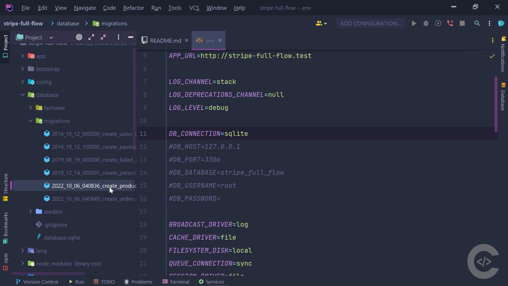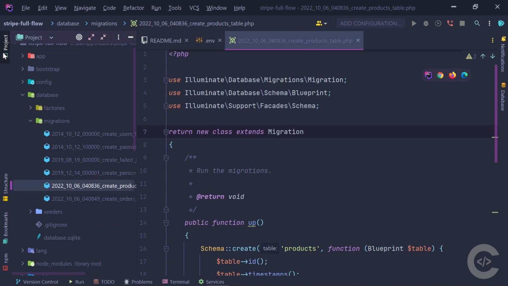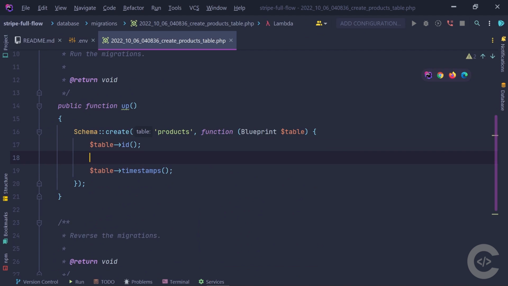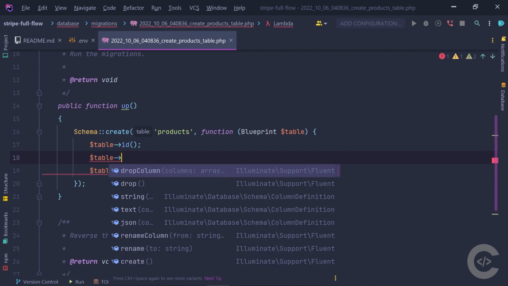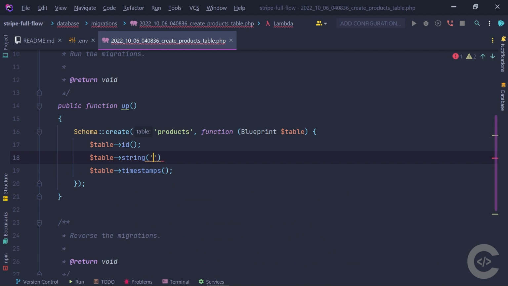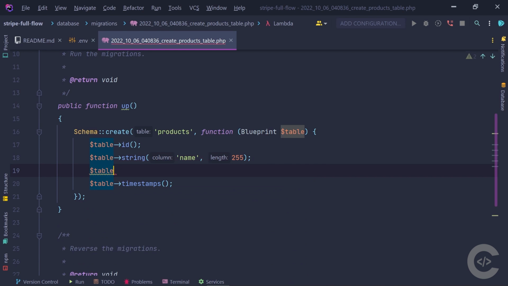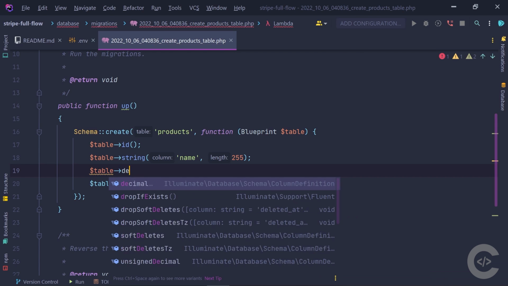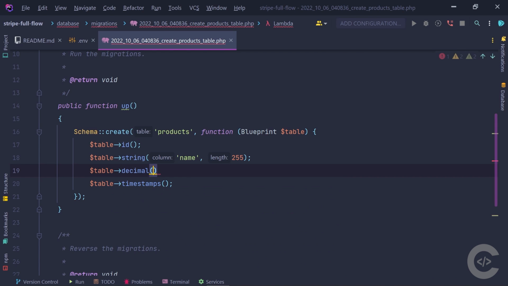Now let's open migrations, products, and we have to create a few columns right here. On the product table, I want to define a string, which is going to be the name of the product. We can give it a length as well, and that must be a required field. We're going to have also price, not string, but decimal price.